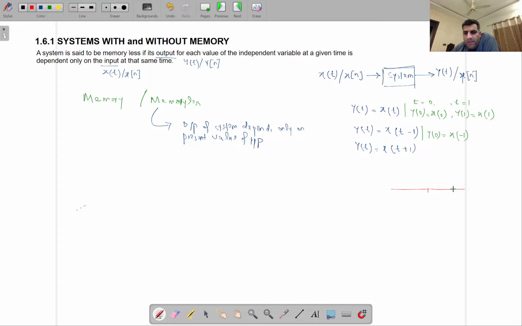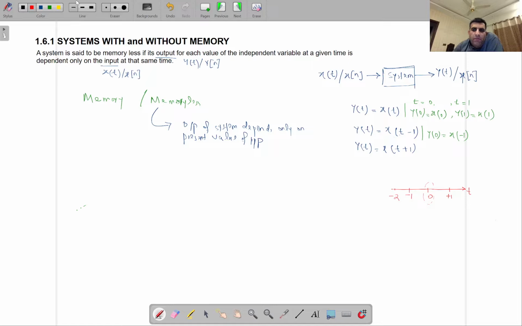So let's say this is the t-axis and this is t is equal to 0. Then -1 value is the past value and +1 is the future value, right? So depending upon your reference, I substituted t is equal to 0, which was this value. So for this value, all these values are considered to be the past values of the time, and the +1, +2 values are going to be considered as the future values of the time. So if I would have chosen -1 as a reference, then the 0 is considered to be the future value and -2, -3 are the past values.